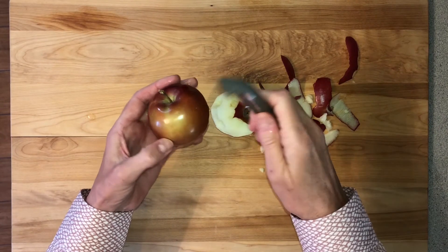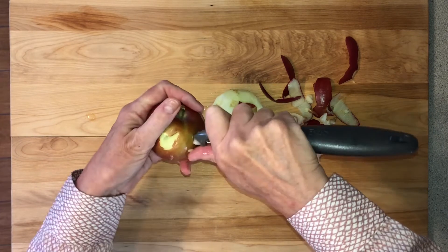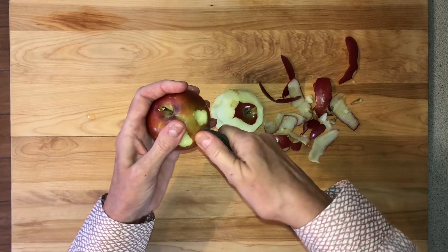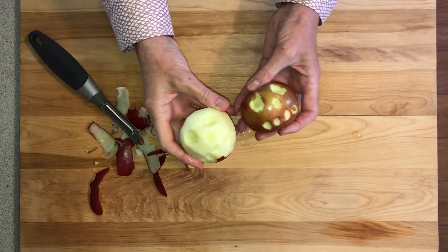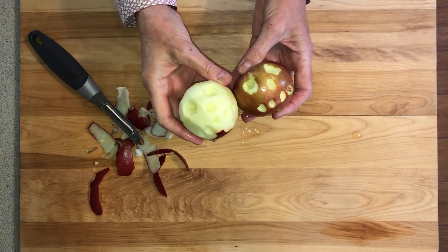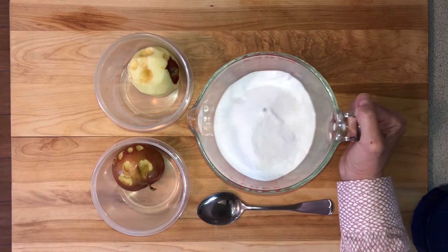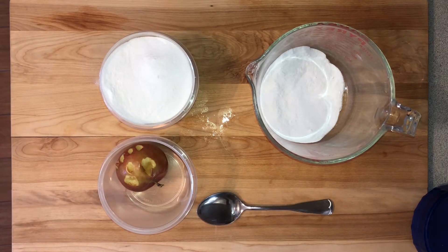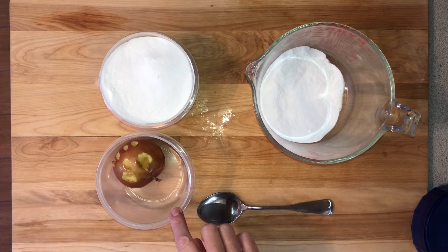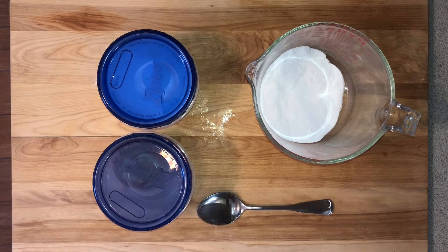On the second apple, I'm going to leave the skin on, but I'm going to carve a face into this apple also. We now have a face that resembles a mummy carved into both apples. Place each apple in a plastic container. Cover the peeled apple with the desiccant mixture. Leave the other apple in the container by itself — this apple will serve as a control in our experiment, to see what happens if the apple is left untreated. Cover and place both containers in a location out of direct sunlight for one week.